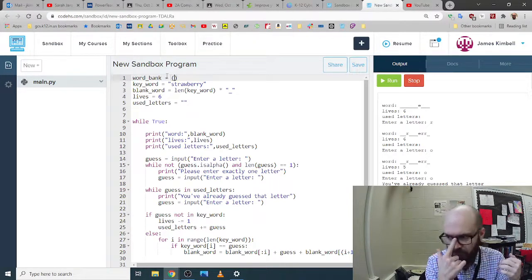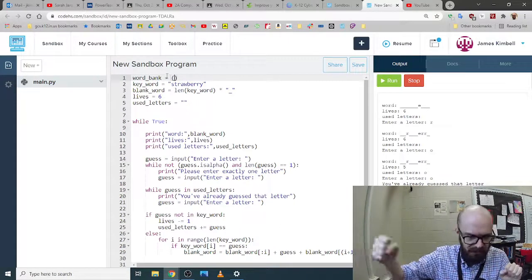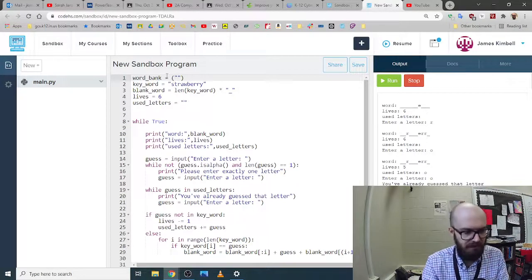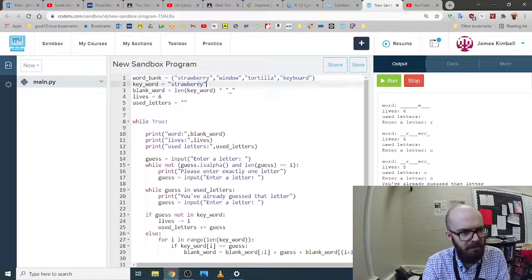You could have a separate file with a zillion words in it, and then you look into that file and pick one, whatever. But for now, for testing purposes, let's just type strawberry, comma, another thing, comma, another thing. So I'm just picking some random words that come to my mind, and another one. What's the thing I'm touching right now? And so that is a tuple, but it could be a list or a set or other things too.